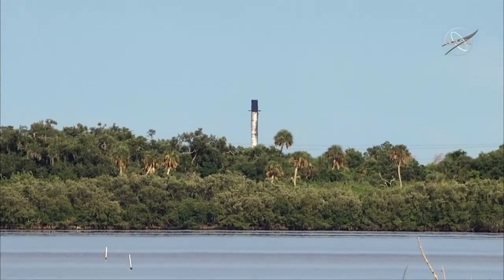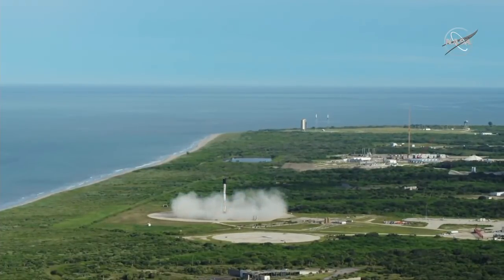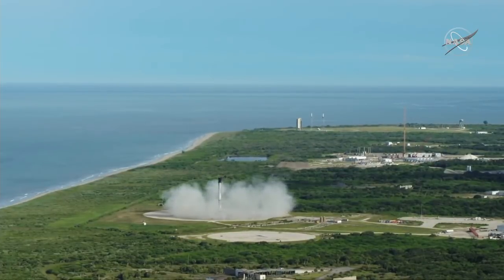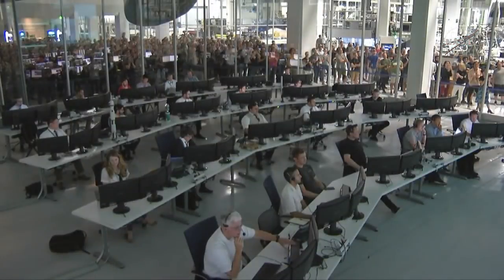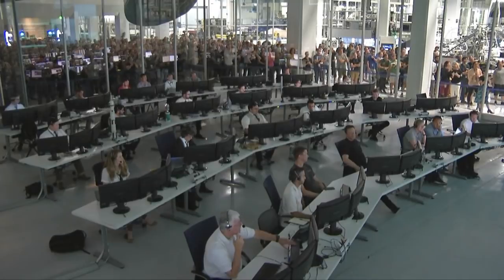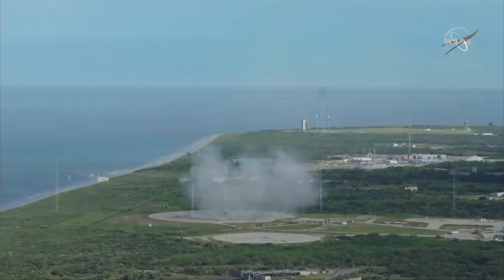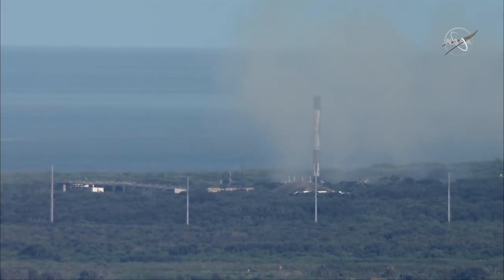There you can see those landing legs deploy. And touchdown of the Falcon 9 at Landing Zone 1 in Cape Canaveral. Congratulations, everyone here at SpaceX, for another successful landing. This secondary mission is an important part of our commitment to vehicle reusability, and this marks the 44th successful first stage recovery. That's an amazing shot.